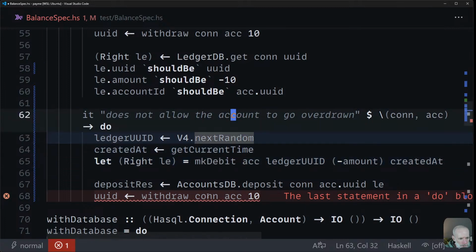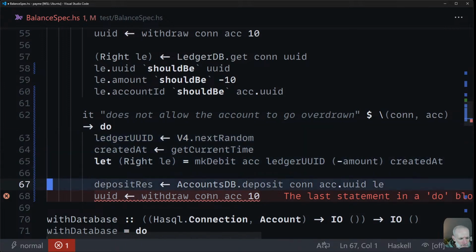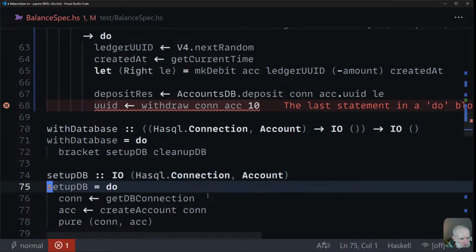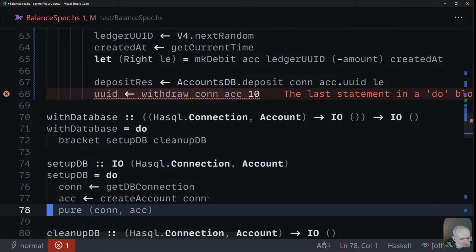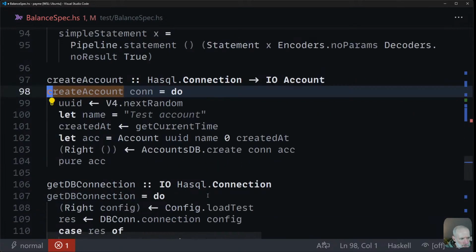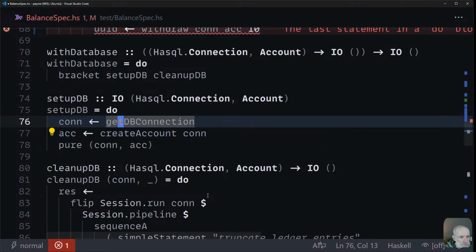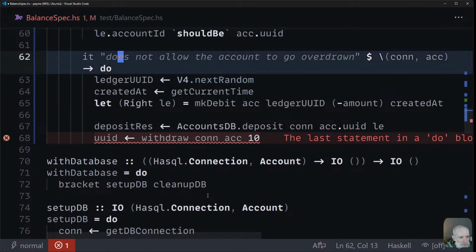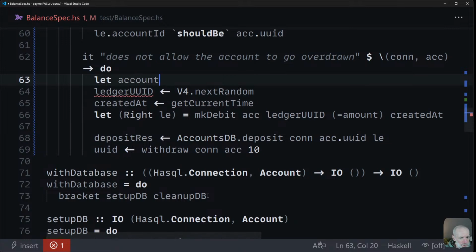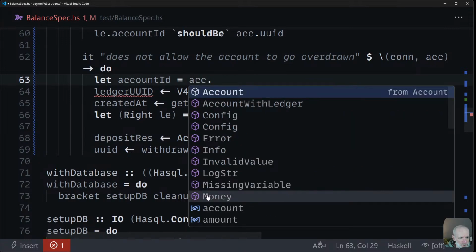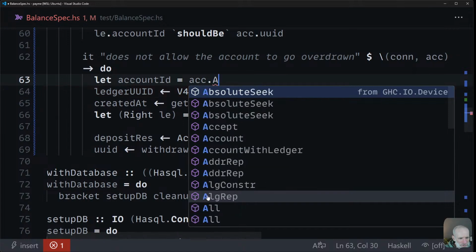Now, if I called account ID instead, is that right? Because we're calling create account, which returns a whole account. Okay. Because here I could say something like let account ID is act.account ID, did I call it, or did I just call it ID?